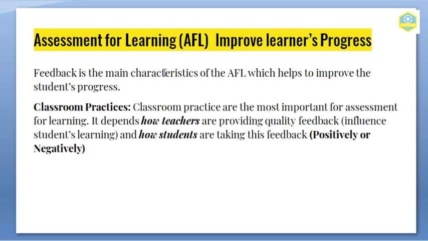Feedback is the main characteristic of assessment for learning, which helps to improve the student's progress. As I mentioned, watch this lesson till the end. In the next few minutes, I'm going to share how it works, and how a teacher has to comply with this process. Now, classroom practices. Classroom practices are the most important for assessment for learning. What is happening in the classroom is really, really important.